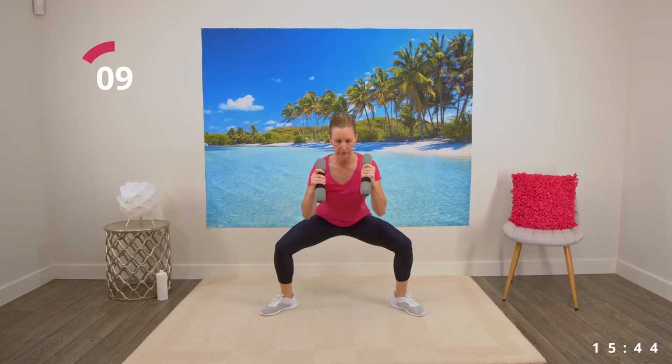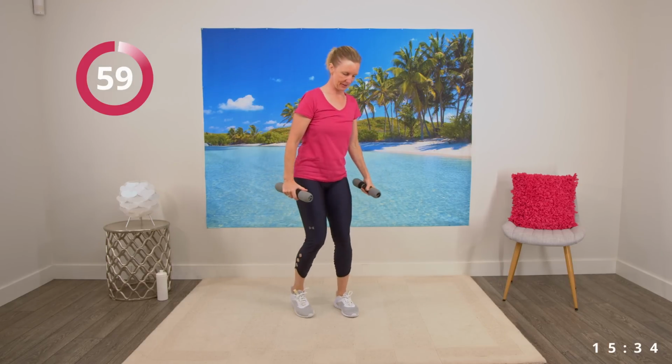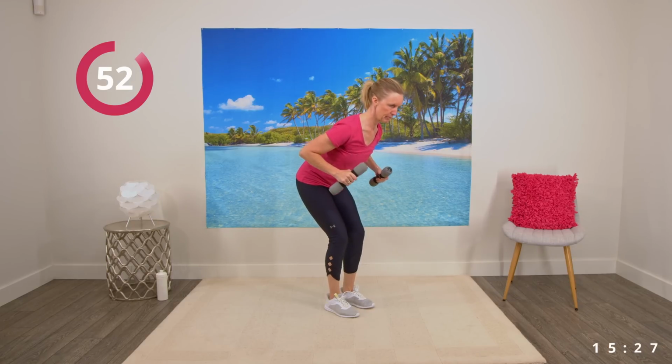So if it's getting hard, feel free to take a break and come back into it. All right, last one. Good. Okay, last exercise is our back row. So if you're new, you're just bringing the elbows up, squeezing that upper back and down.